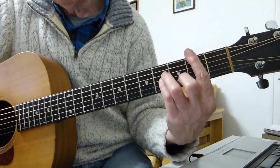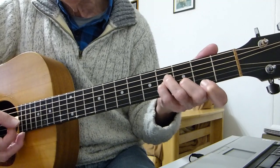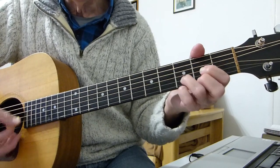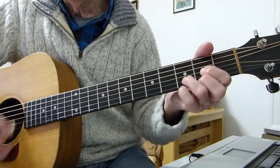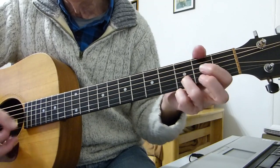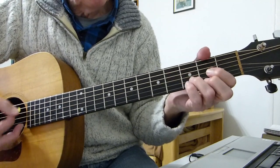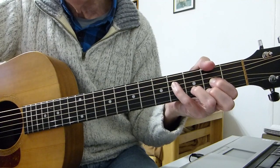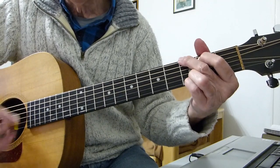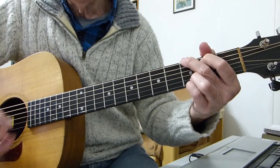For the B minor, I'm playing a barre chord — second fret barre, minor shape. If you can't manage the barre chord, just play a simple open B minor — four down to one — that's fine too. So with simple B minor: 'You got me running, and there's no fun in it, why should it be too much to ask of you, what you doing to me?' Coming out of the second verse, you play a partial riff — you stop on that one note, it doesn't do the whole riff.